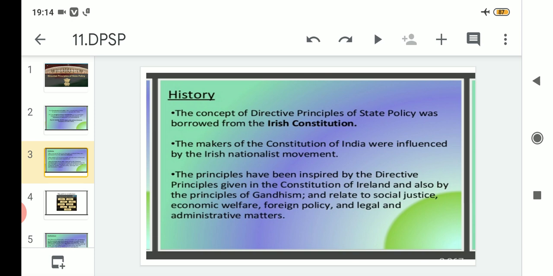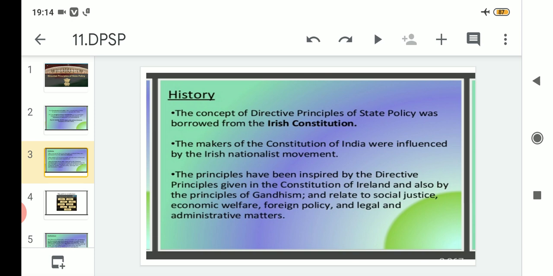And regarding the inclusion of directive principles of state policy, the framers were very much inspired by the Constitution of Ireland, the Irish Constitution, where the directive principles of state policy had many good things or advantages, which the framers believed, if included in the Constitution of India, might work for the welfare and development of the people and of the country. So how were they inspired, let us look.